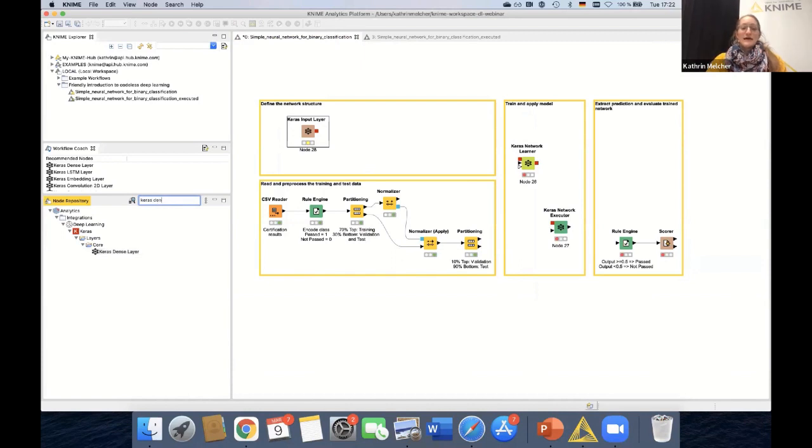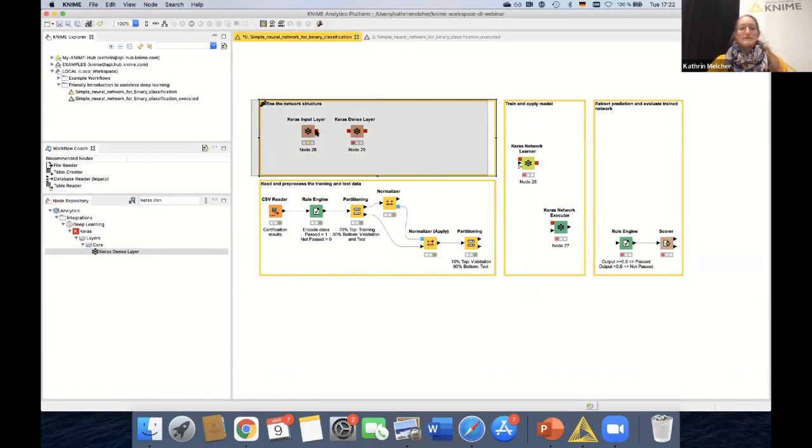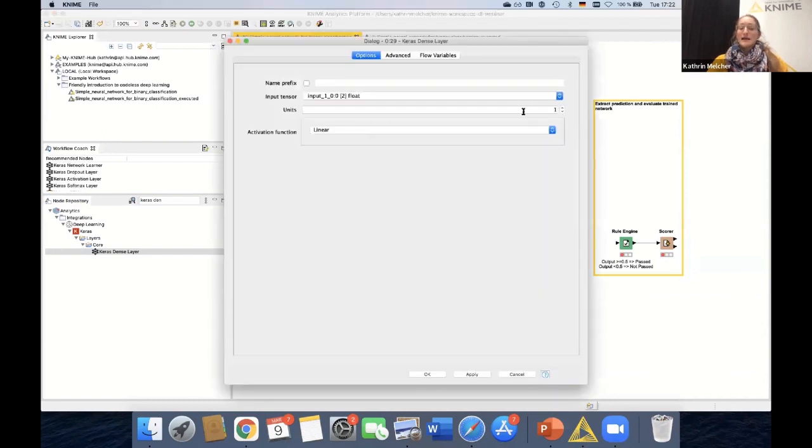And this is something that I can implement with a Keras Dense Layer. So I can add the next layer and say, okay, next I have a Keras Dense Layer, and I connect this one with my input layer. In a Keras Dense Layer, I can then define how many units I want to have. And remember, in my slides, I had 2. I can also select between the different available activation functions. Here you can see, for example, the tanh function, but also the ReLU function, linear, or the softmax function, which I mentioned earlier. I want to rebuild the network from my slides. That's why I select tanh here.